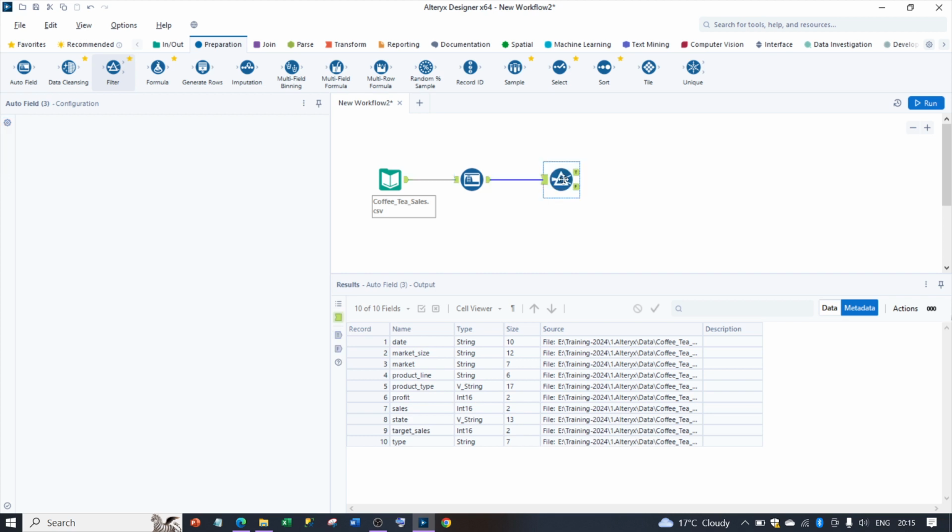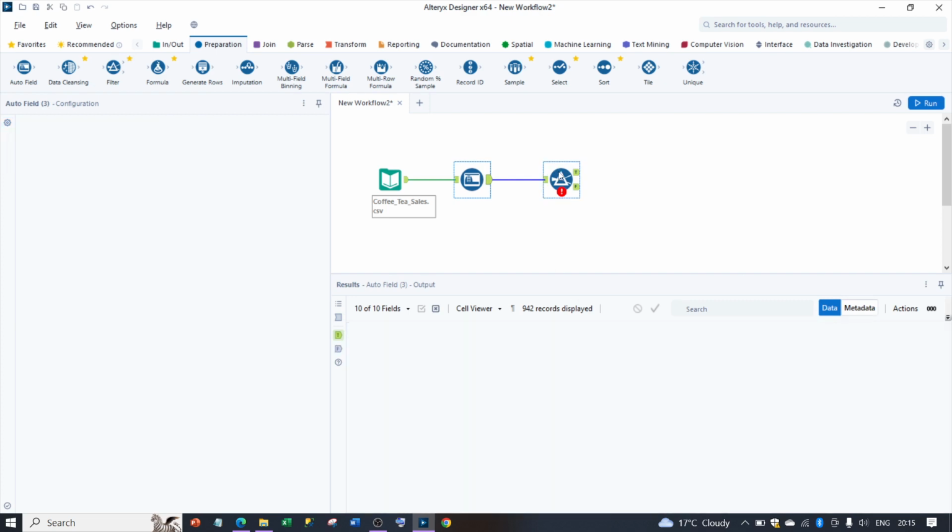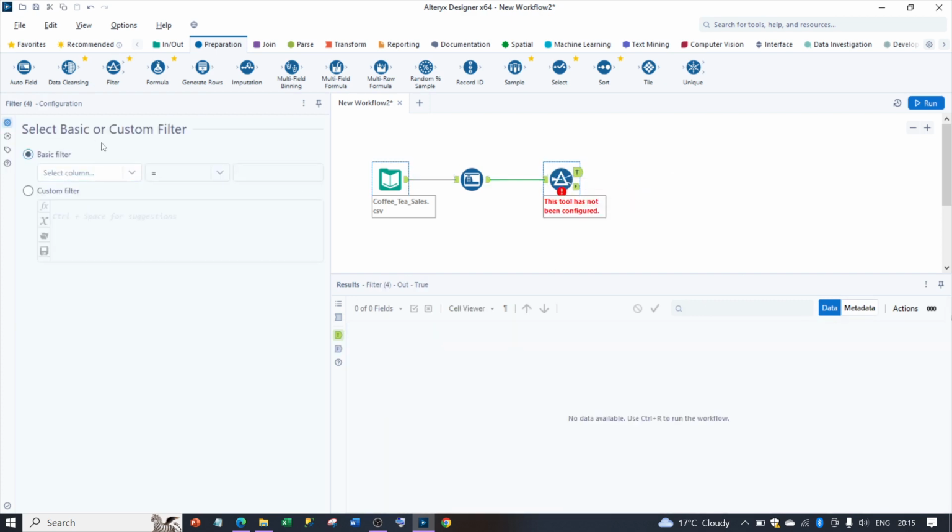The filter tool is used to restrict the data. Inside the data I have filtered the product line only T. In the filter there are two types of filter options, basic filter and custom filter.